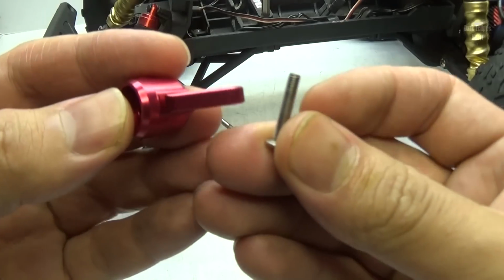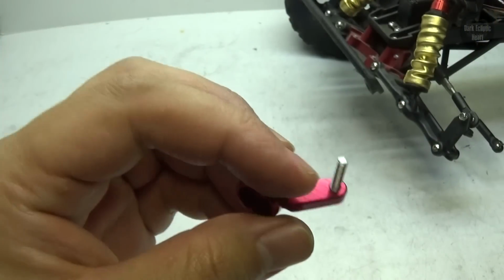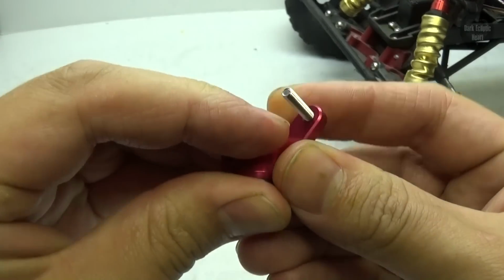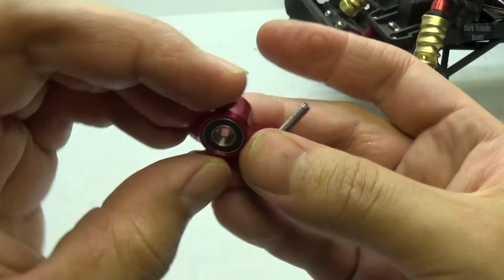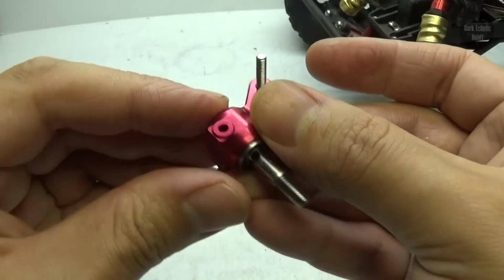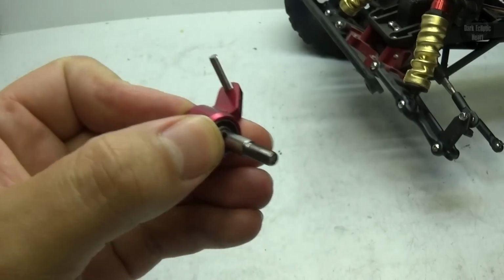First step is to go ahead and put this screw in all the way. Alright, once the screw is in there, I might as well go ahead and slide the bearings in. One goes in on each side, just like that. And then I'm going to go ahead and get the axle pin, slide it in through the back, pull it all the way forward, make sure the bearings are all the way down.